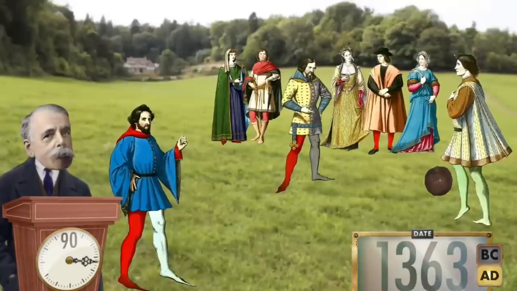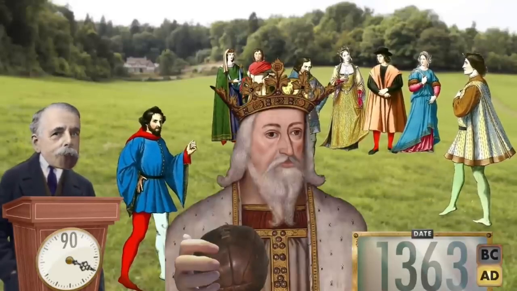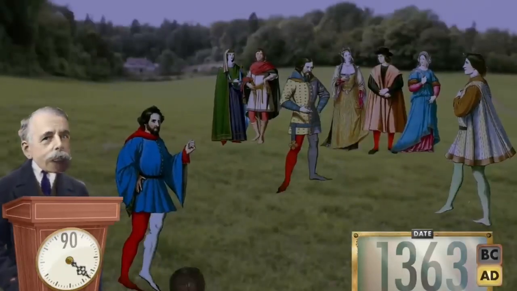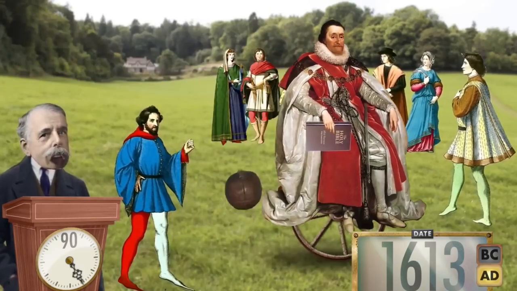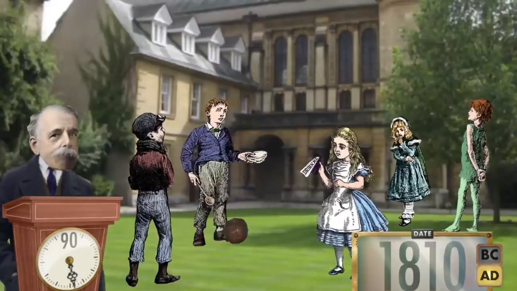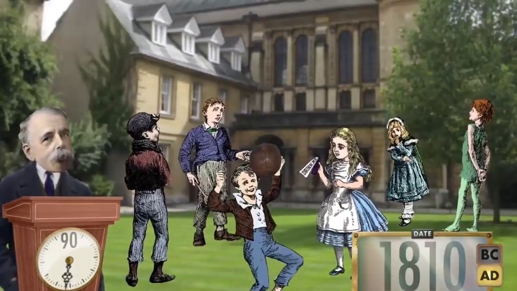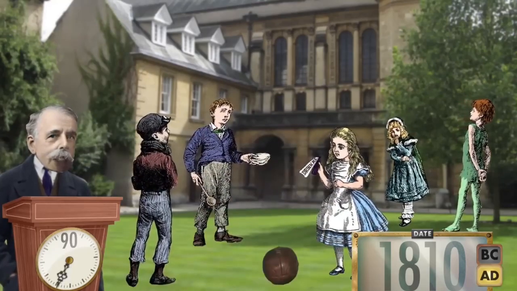Things got so bad that in 1363, King Edward III bans football and cockfighting from the entire country. The pigs and the chickens rejoice, but the people keep playing in secret. In 1613, King James officially unbans football, urging everyone to play Sunday after church. In the 1800s, English schools start establishing official rules, but not every school agrees. Rugby School wants a more violent game, where you can kick up the ball. This evolves into a completely different game, which you could guess the name of.